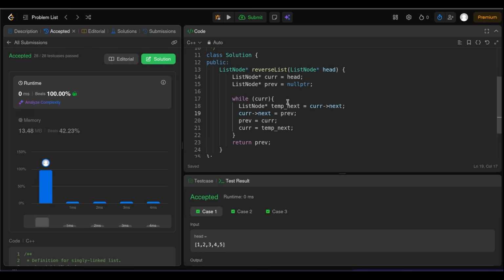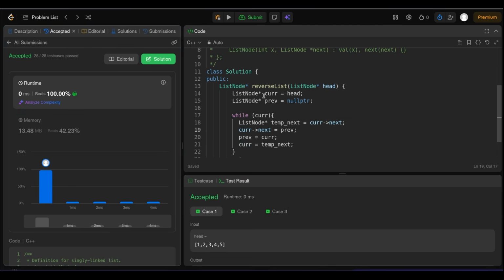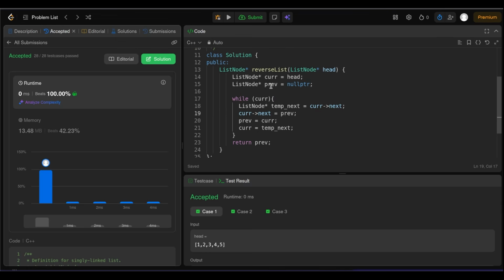So let me go through this one more time. We are creating a pointer called cur, and we're setting it equal to the value of head, which is also a pointer. We're creating a pointer called prev, that is null pointer first. And while cur is not none or null, we are creating a temporary next pointer, which is equal to the value of cur's next pointer. Cur's next pointer is being reset to equal previous. Previous is being updated to equal cur. So basically, we're just dealing with pointers throughout this entire loop, no references or objects.